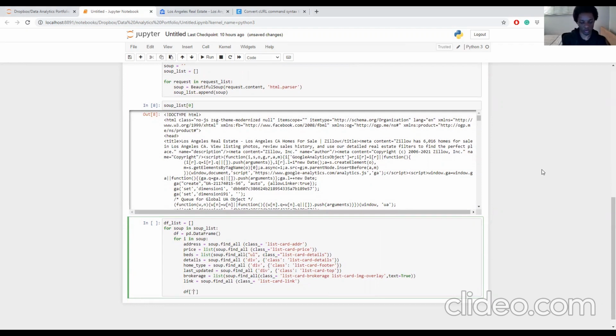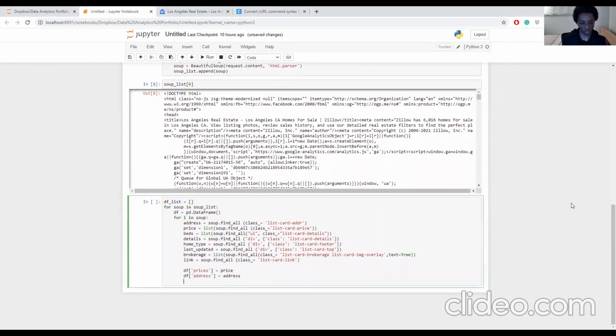Next, we want to create some new columns in the data frame associated with our attributes, prices, address, and beds.